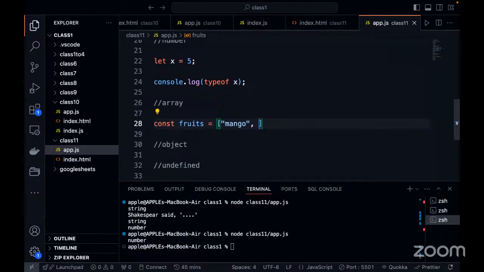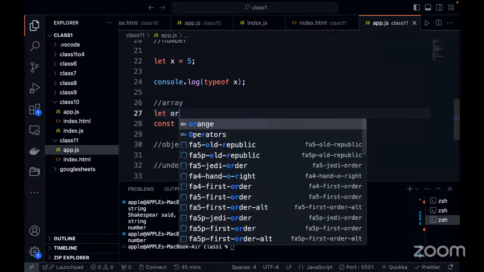You cannot just say orange. You need to bring it in as a string, except you can only say orange if you've defined orange outside. So if you say, for example, let orange.